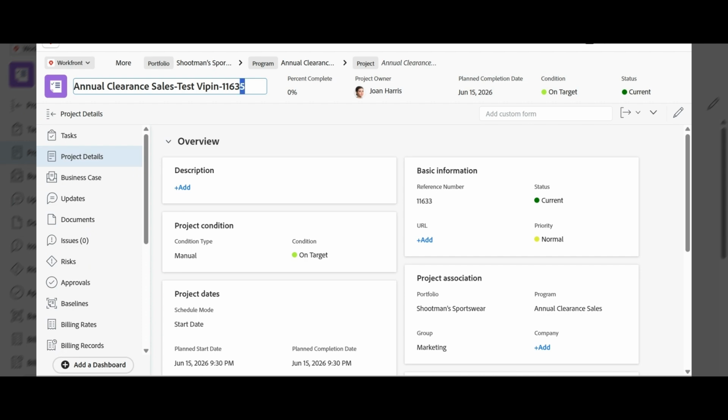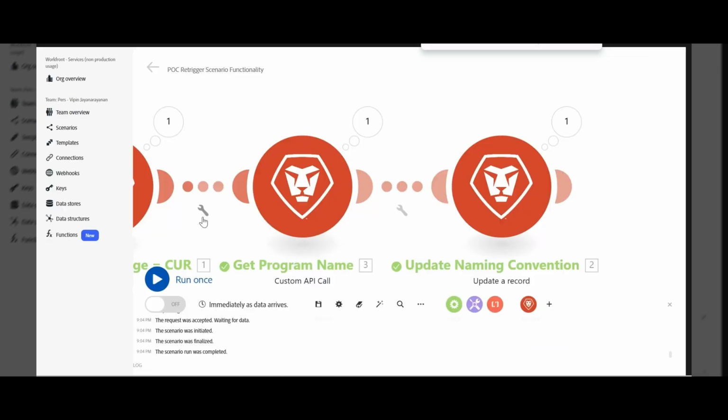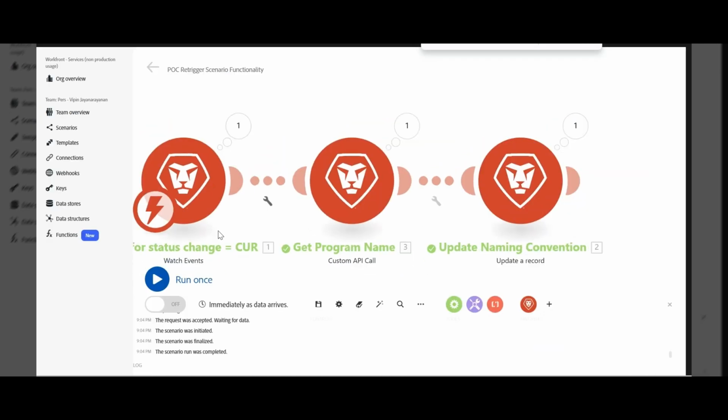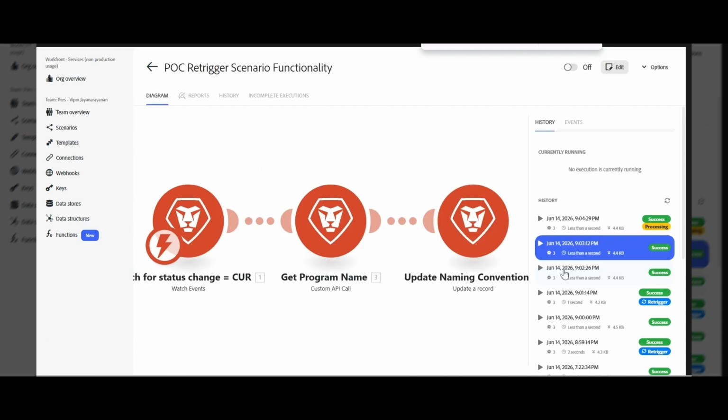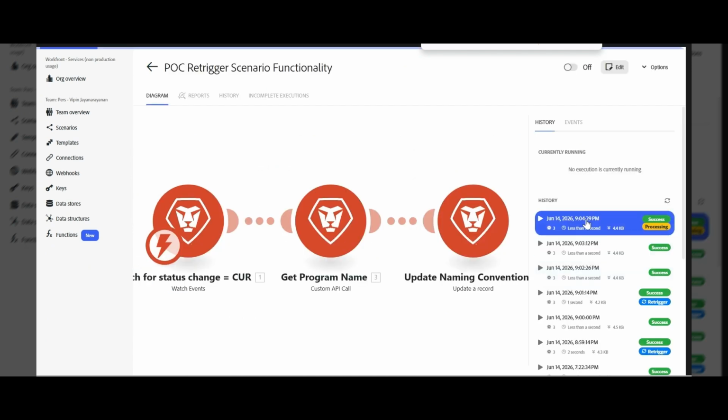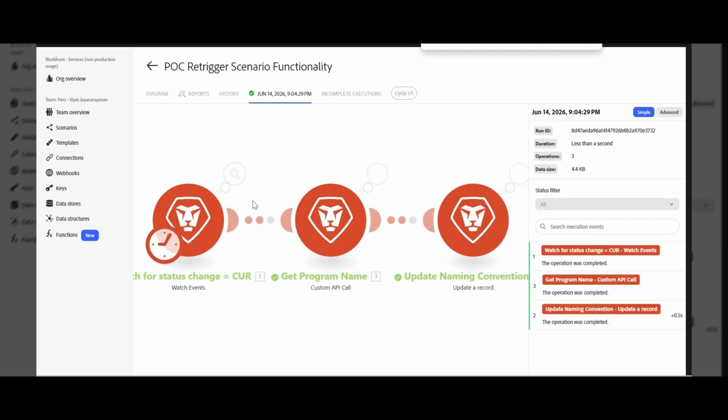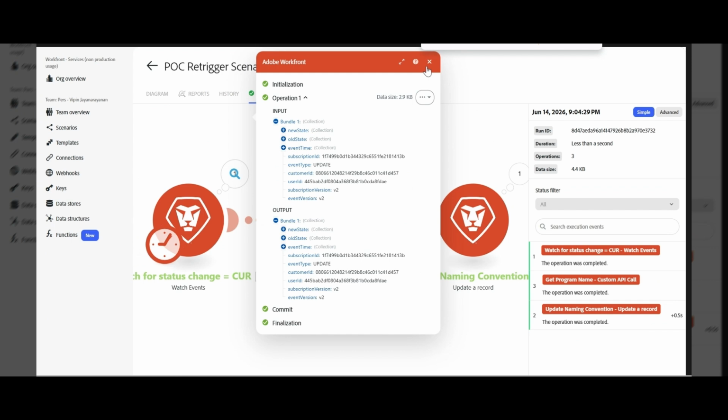So this is really useful whenever you want to retrigger your scenario by just clicking a button rather than going through the entire process of manually retriggering the webhook, right? I really like this functionality, and also the fact that the logs are available immediately. Just click on this, and you can see that the logs are immediately available for you to view, right? And this is really amazing.